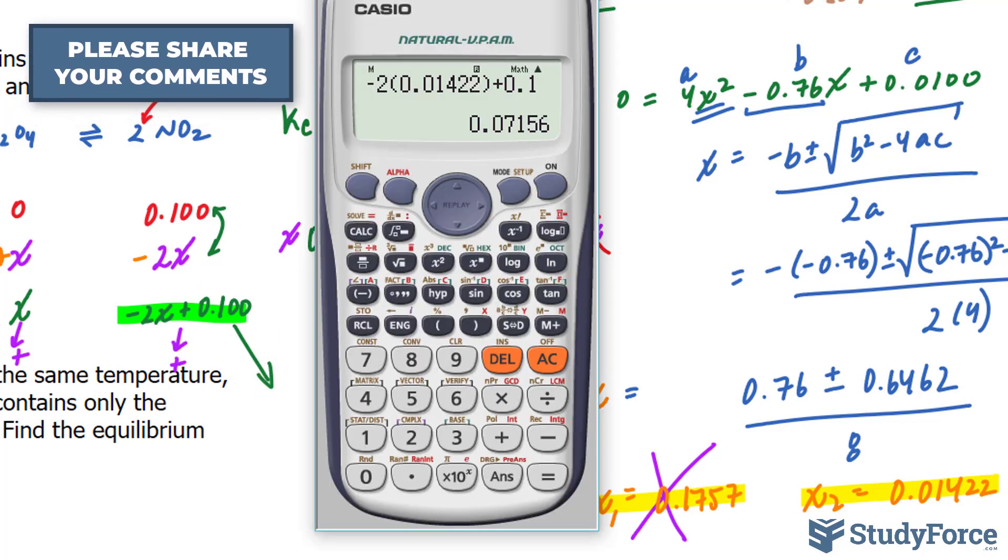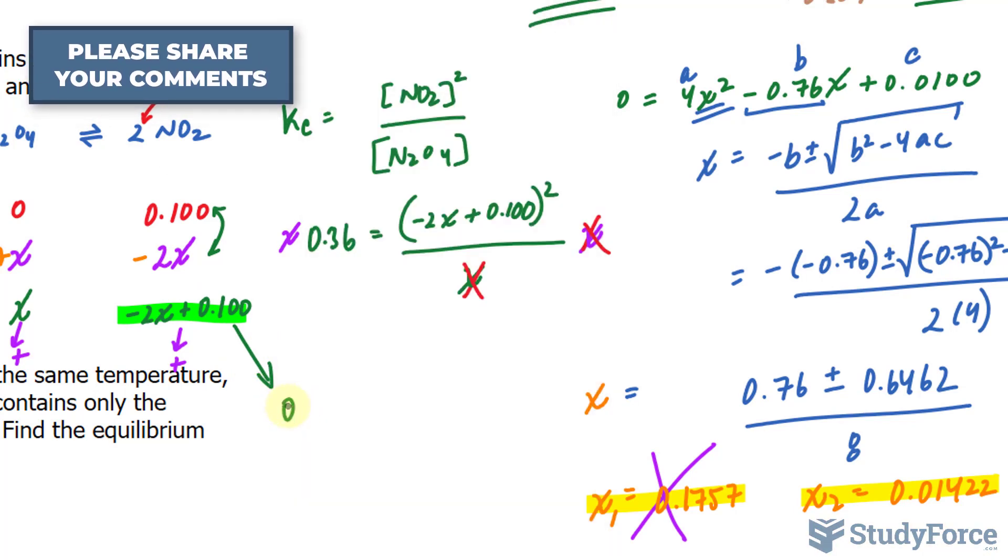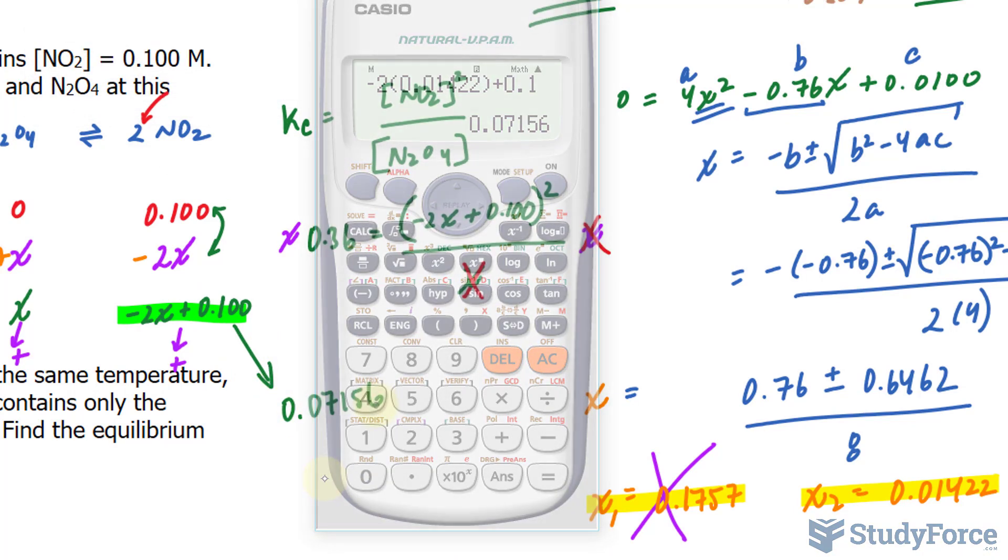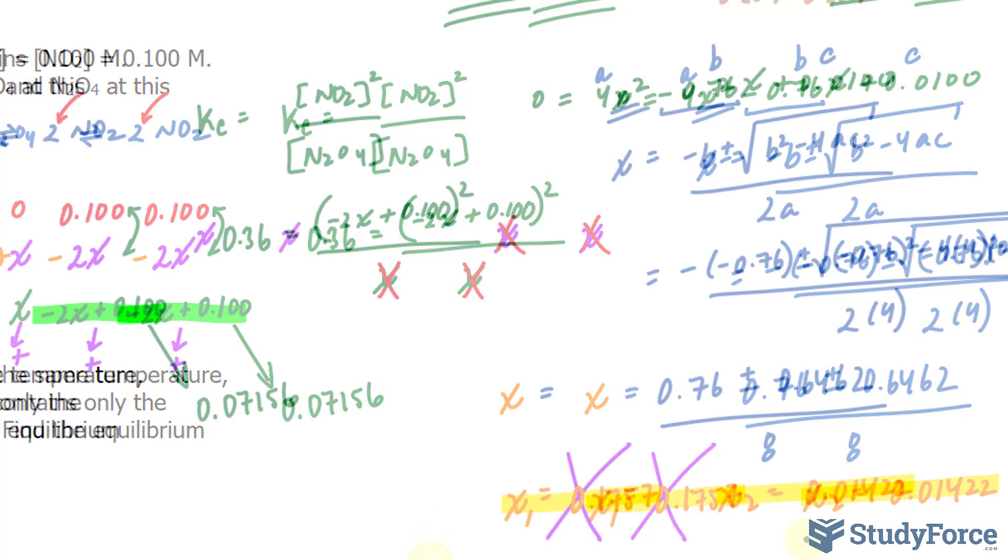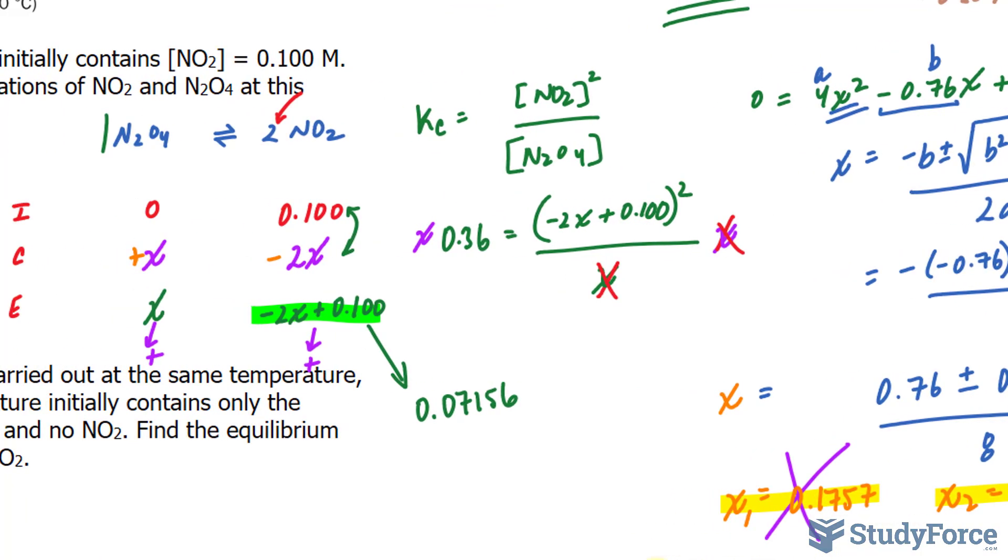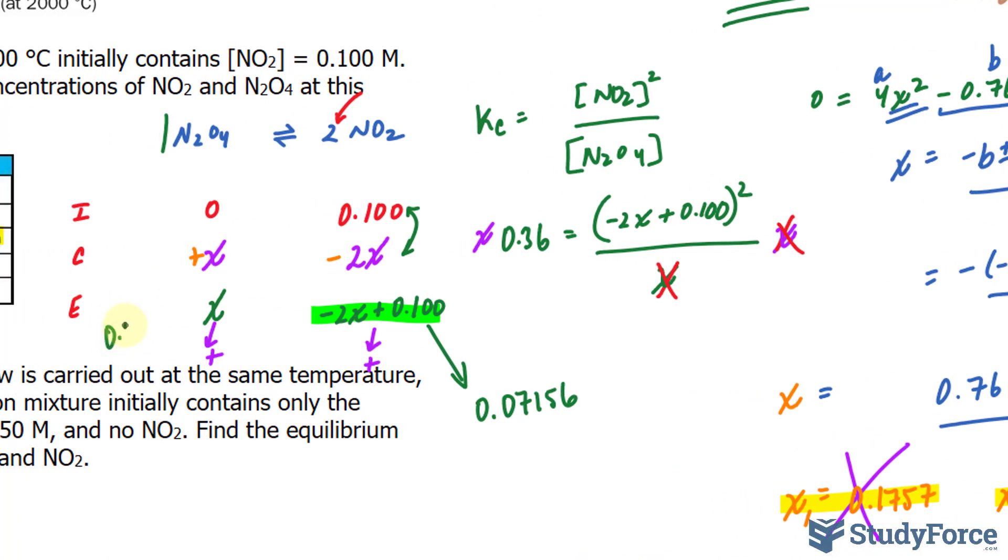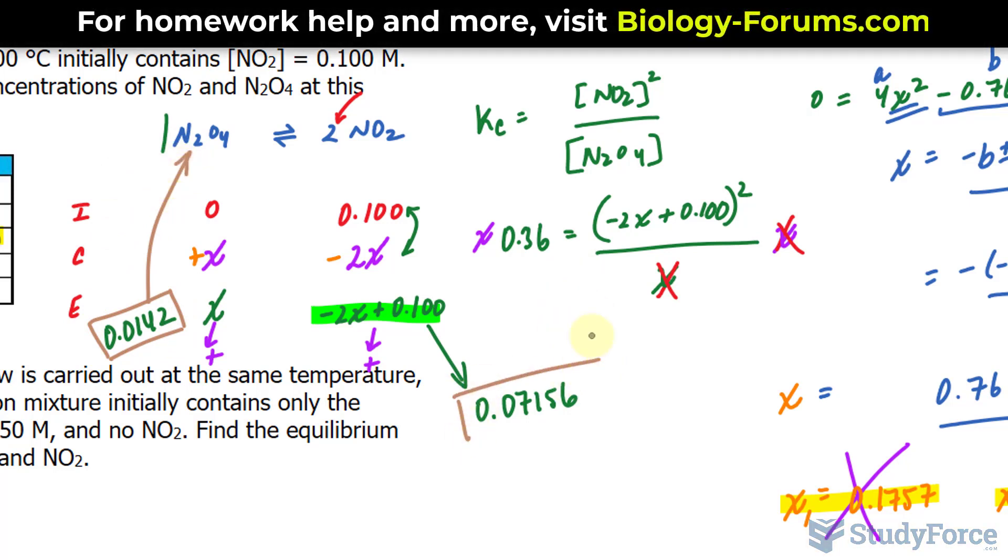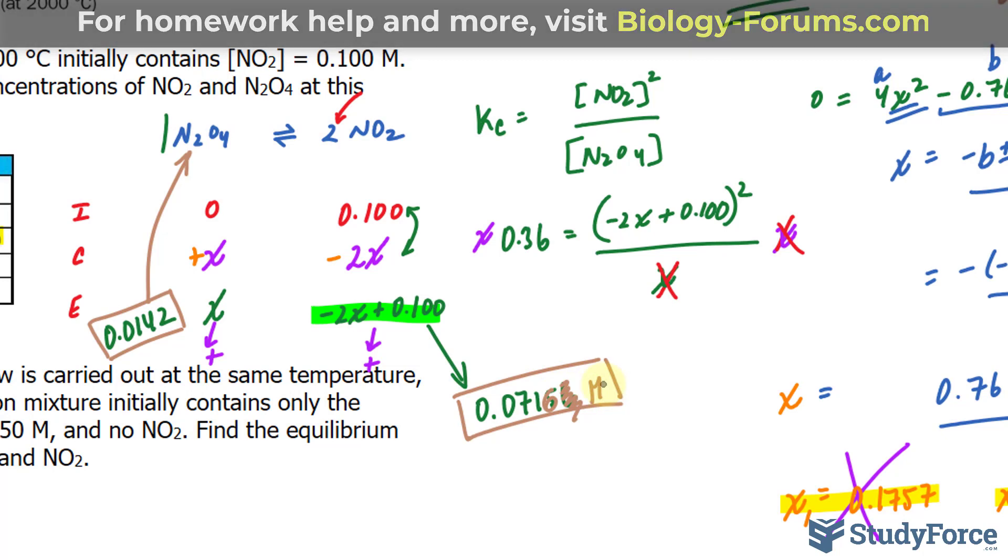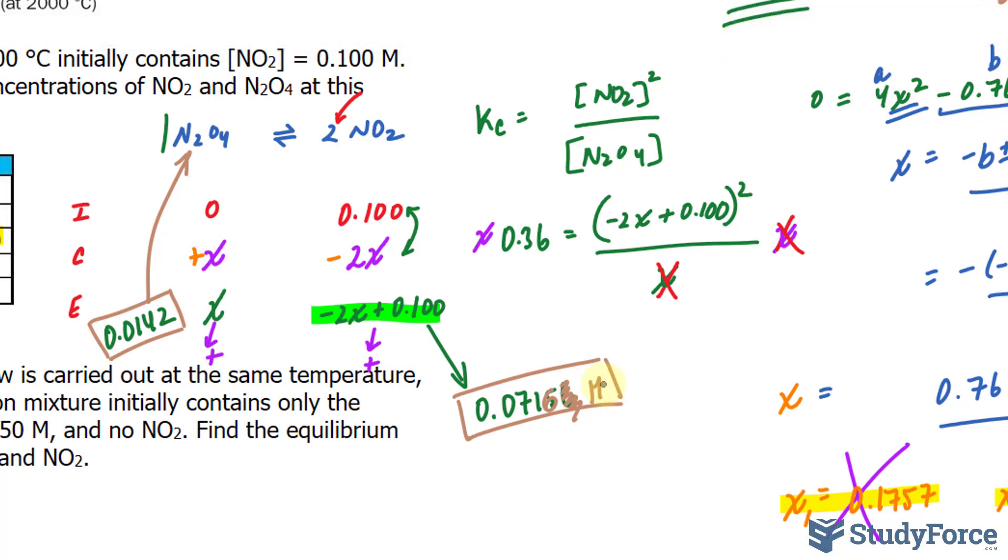So the number that I just calculated actually represents the equilibrium concentration. And we need this to three significant figures, which we will put in a moment. X, of course, is the number itself. So let me write that down. 0.0142. This right here represents the equilibrium concentration in molars for N2O4. And this right here, to three significant figures, that should be a 6, and that should be discarded, is the concentration of NO2 at 100 degrees Celsius.